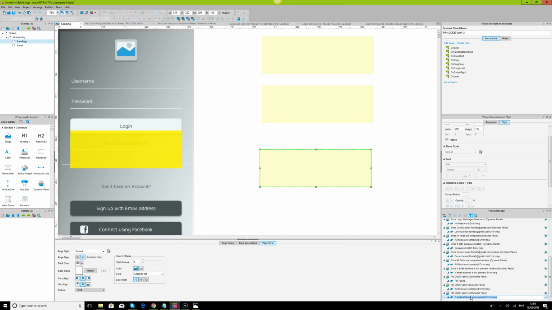So we say if pin code is not present. So first thing we check, if pin code is found, we display this. If the text field, we did not fill any pin code inside it, we're going to display this error. And if this pin code is not present, we're going to display this error. And if everything is fine, we're just going to show this.